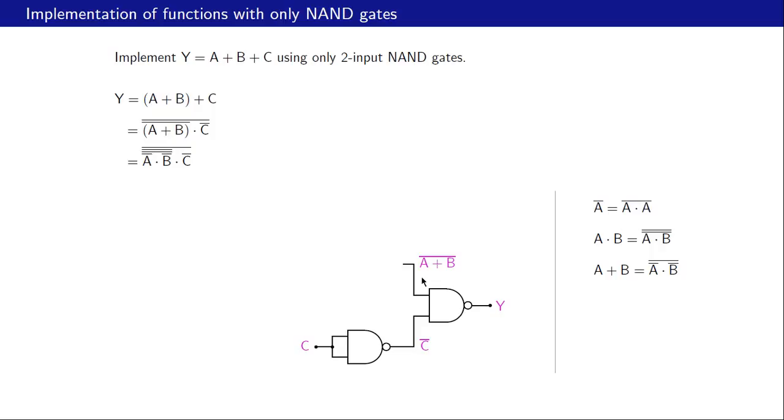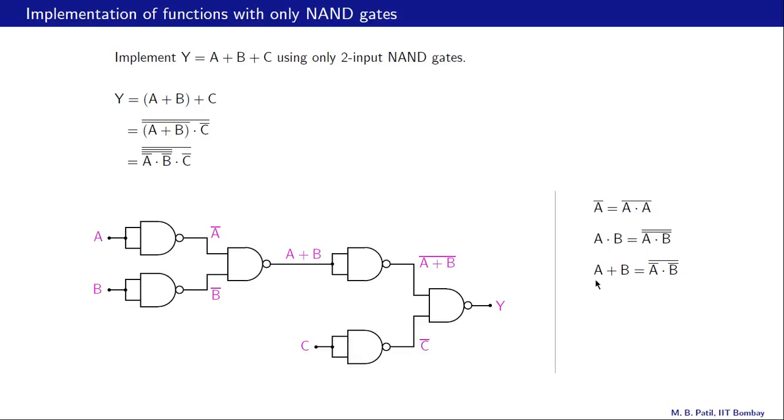What about this operation? This is the NOR operation and it is not there in this list. So what we will do is we will generate a plus b bar from a plus b using the NOT operation, like that. So we have a NAND gate with inputs tied together. We apply a plus b here and then we get a plus b bar over here at the output. And now we know how to generate a plus b using this last equation, and that completes our implementation.